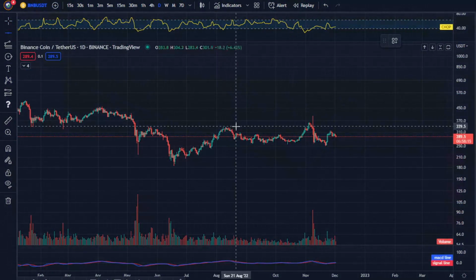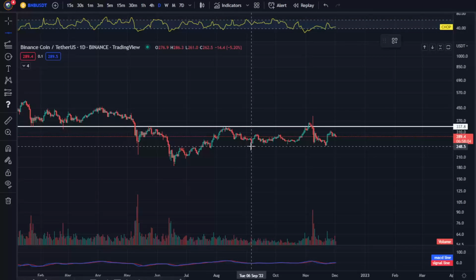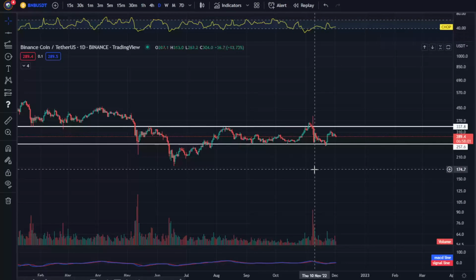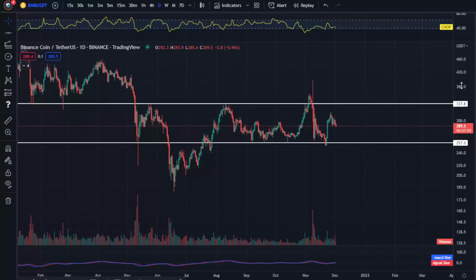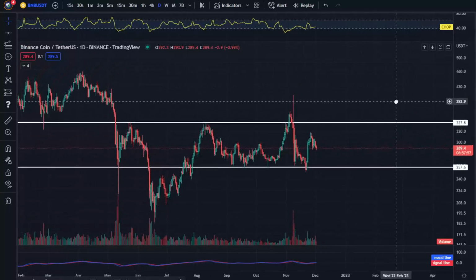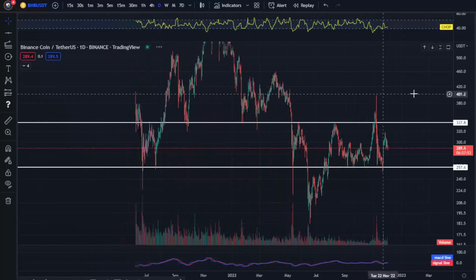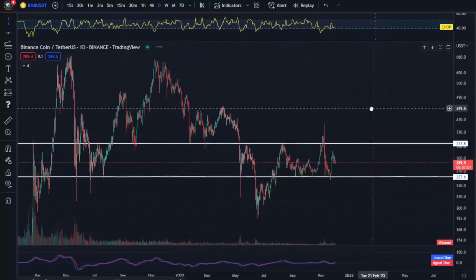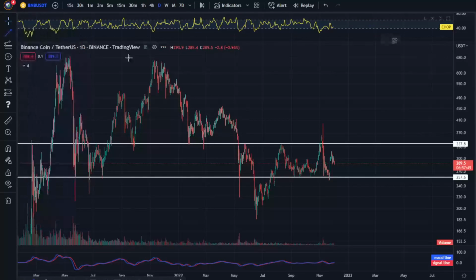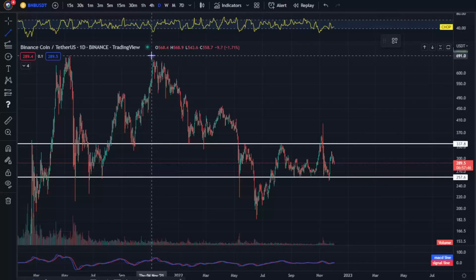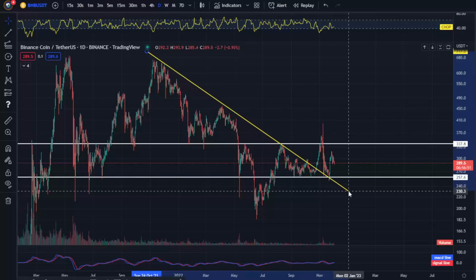As the last in today's review, we will check the BNB to USDT chart, this time on a one-day interval. Let's start by marking with white lines the channel of the sideways trend in which the price is moving. Now we will mark the trend line, which, as you can see, the price overcame.